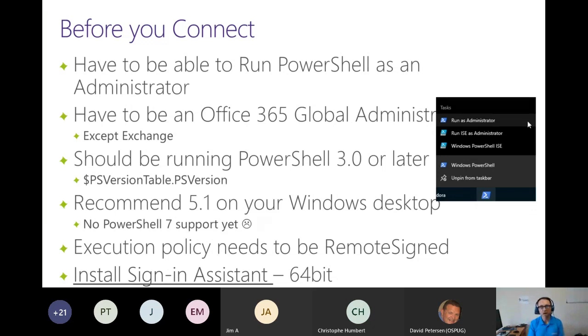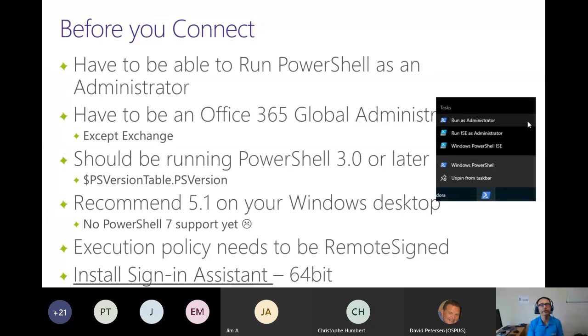None of these modules, nothing that I show you today will work with PowerShell 7. The Microsoft modules won't work. The PnP modules won't work. They just do things a little differently. The good news, though, is you can have PowerShell 7 and PowerShell 5 installed in the same box at the same time. I have that. There's no reason you should not install PowerShell 7 and get comfortable with it, because obviously all these modules will eventually support it. But just know that when you do the Office things, you'll have to run the Windows PowerShell 5.1 host.